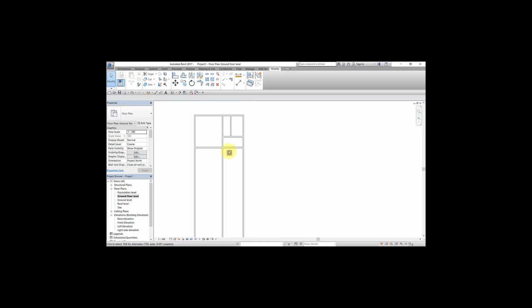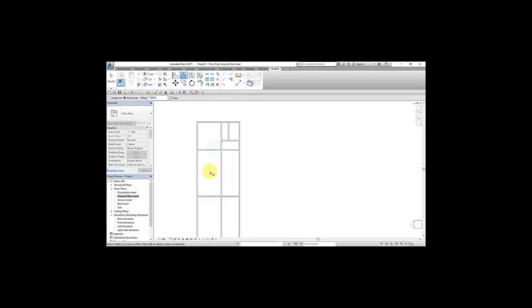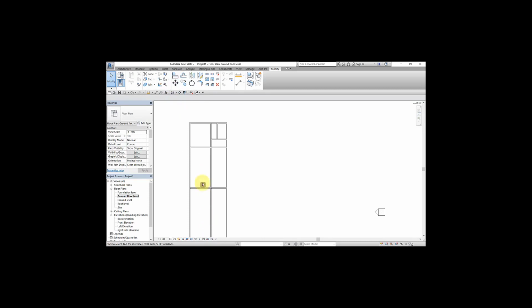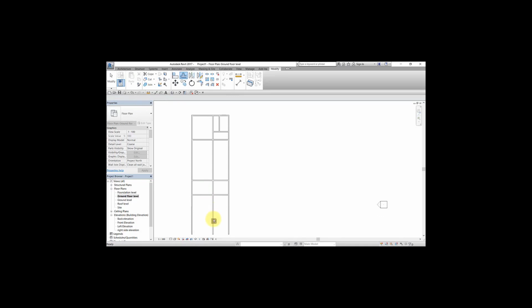Now I want to create a small place for my living room. Okay, so I will offset this wall. I will offset it by 7500 and it's down here. And then I will offset again. I want to create a place for my porch. So I offset, please select the offset space at the option bar. I want to make it 2700. Okay, so it is done.